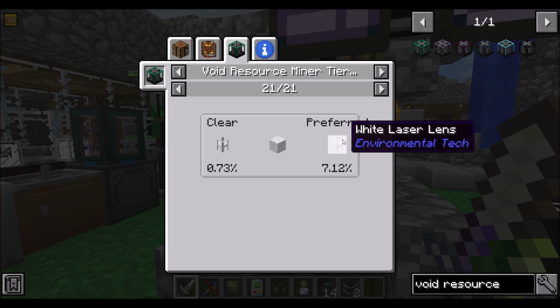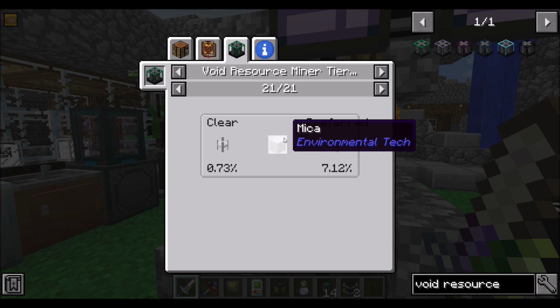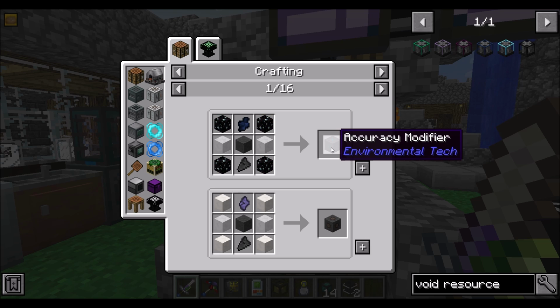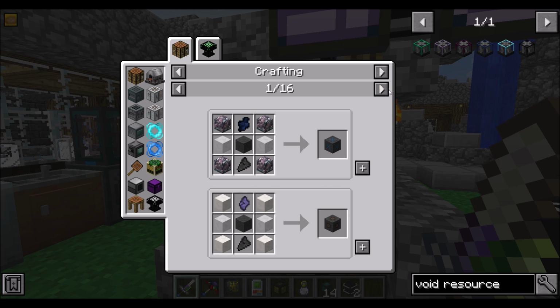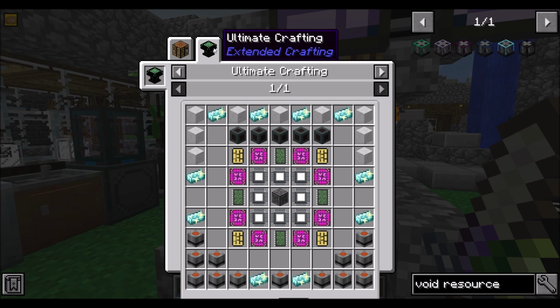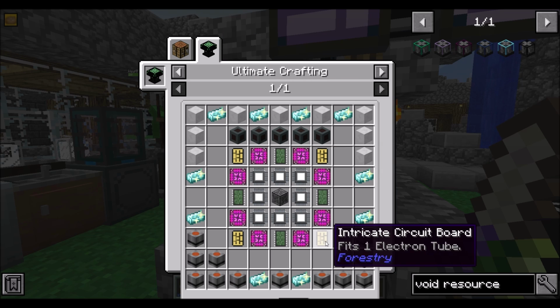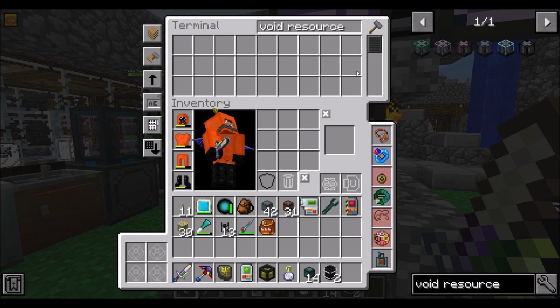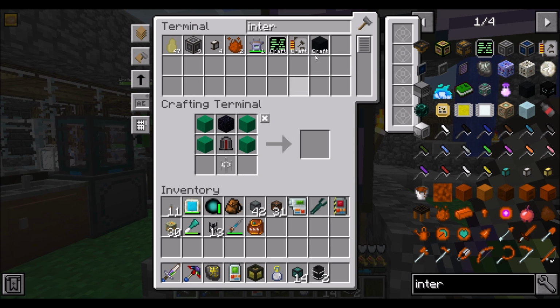And we're going to need a white laser lens to get mica. That's what I want. Because mica is basically used for all the upgrades in environmental tech. So if you want any of the upgrades in environmental tech, you're going to need mica. And it's also apparently used for ultimate crafting for something that I'm going to have to eventually adjust my screen size for.